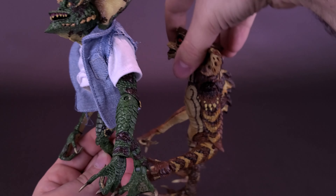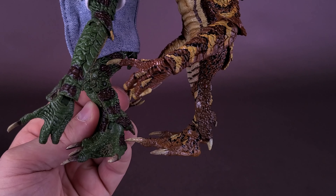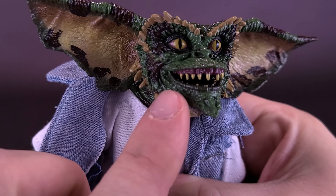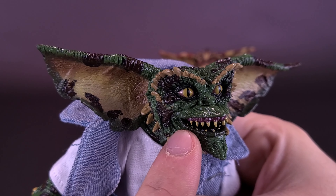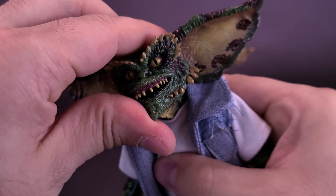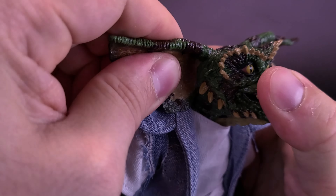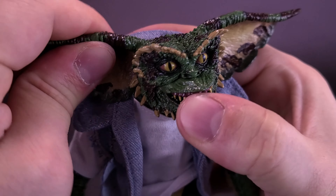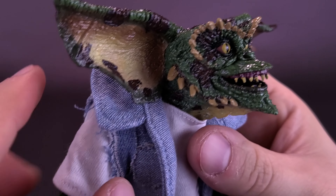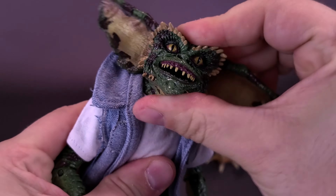This one does wear a short sleeveless blue shirt with a white shirt underneath — essentially just a Gremlin body underneath there. It's got the longer arms as you would expect to see with a lot of these Gremlins. The arms, top arms, and legs all look to be reused from one figure to the other. As for articulation, it doesn't have articulation in the mouth — that seemed pretty consistent with the Gremlins 2 figures. He does have a ball joint that goes back and forth, though there is no articulation on the ears of these figures sadly.